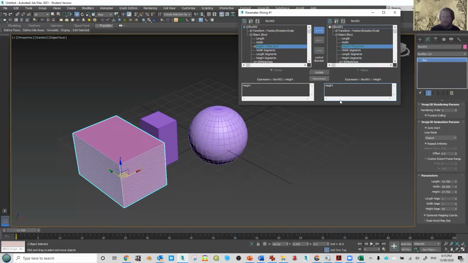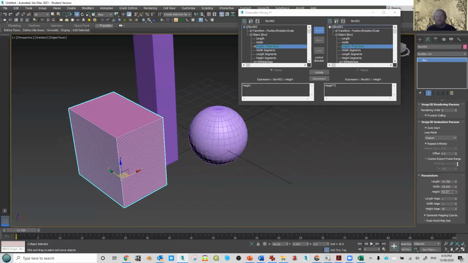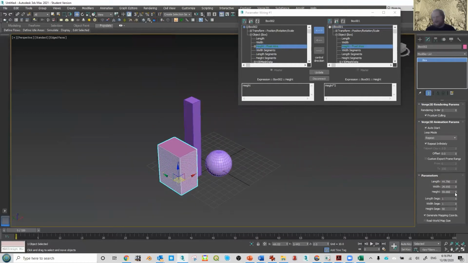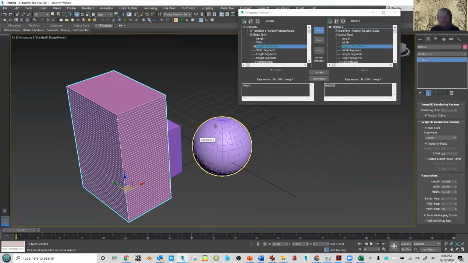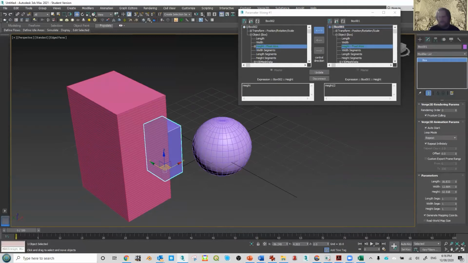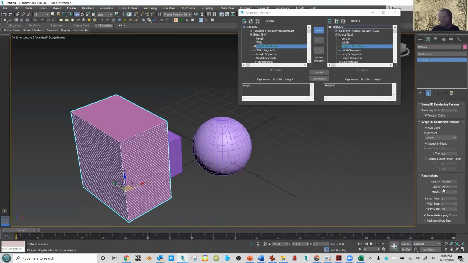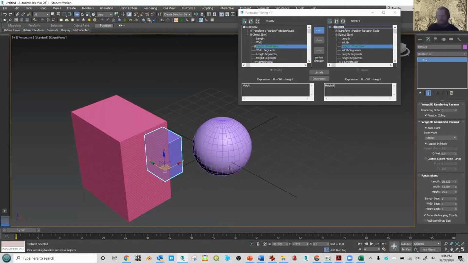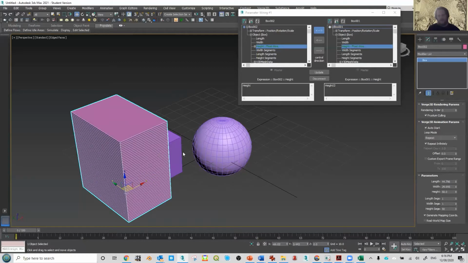You can also put in expressions. So let's just do a simple one where it's ×2 and update. Now if I adjust the height of one, the height of the other one is always double the height. And this works with all of the kind of mathematical expressions that you might use. So update, and now it's half the height. And I can change this guy. So if I made this 50 and I come across to this guy, you get that relationship of 25 and 50.